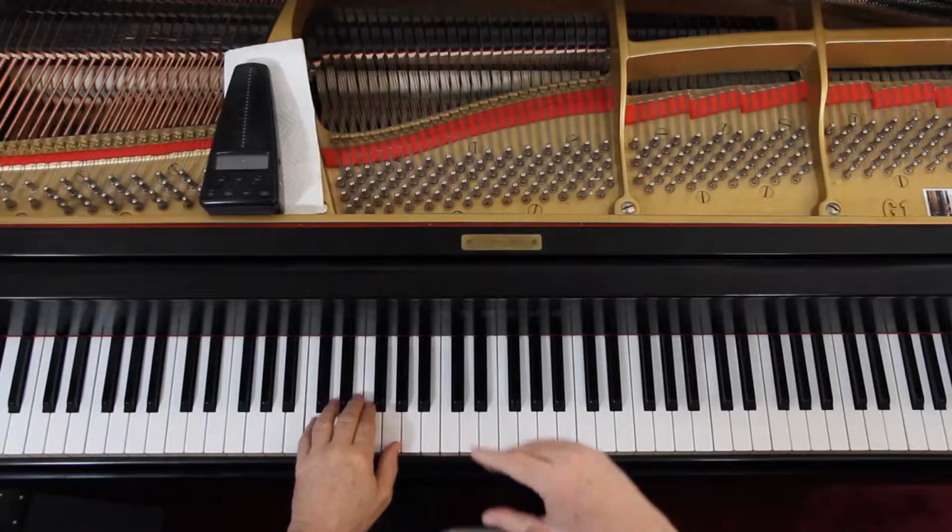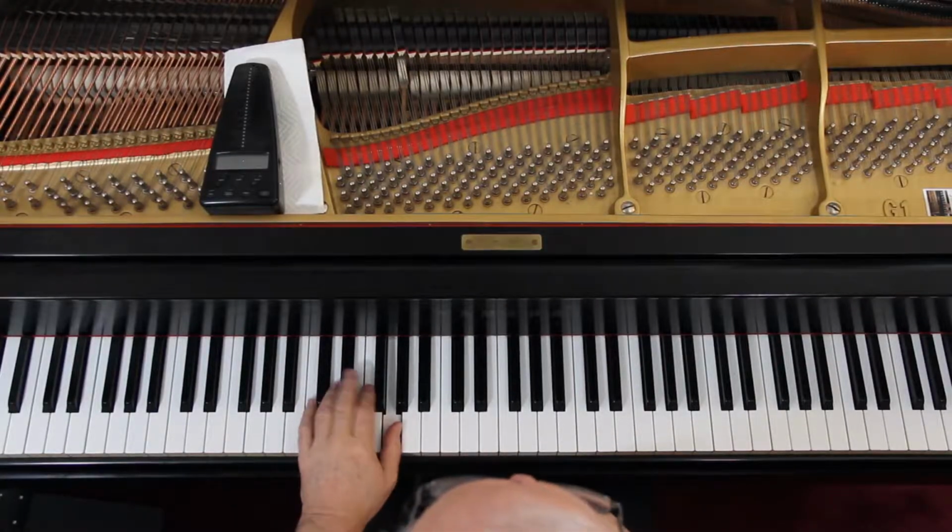Now, when you're first learning this on the dynamics, I recommend you exaggerate them so you get the feel. So instead of medium soft going up to medium loud, I'm going to start soft and I'm going to go up to loud. I'm going to exaggerate both so I can get the feel of it. And then once I have the feel of it, then I can pull back and do it a little more. So I want to feel that.